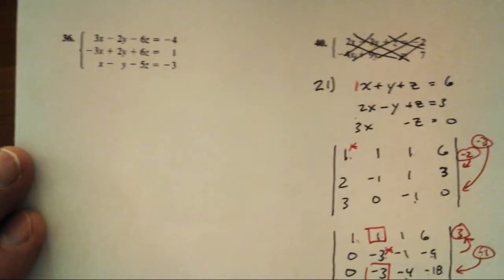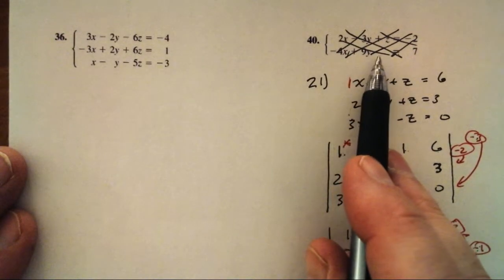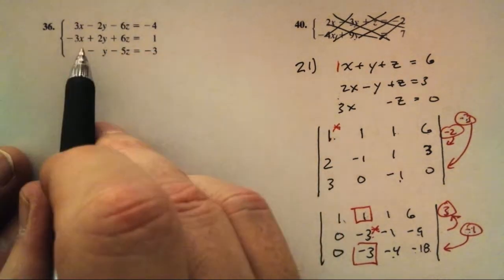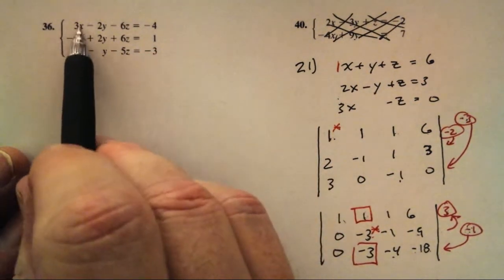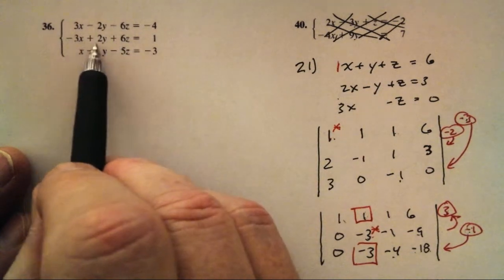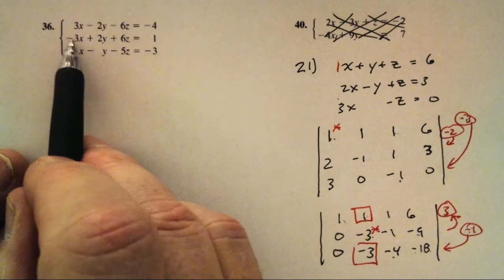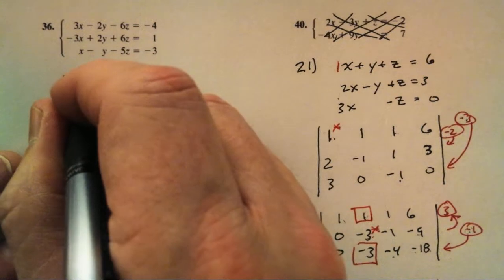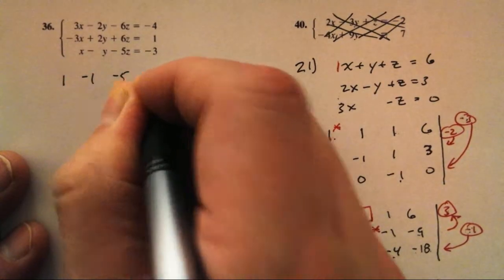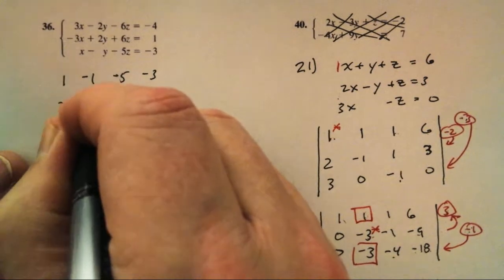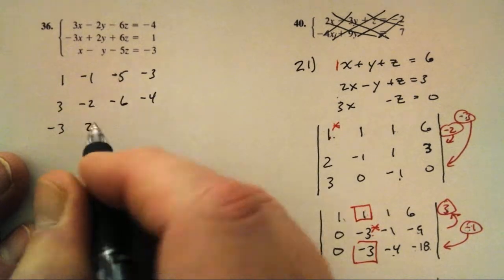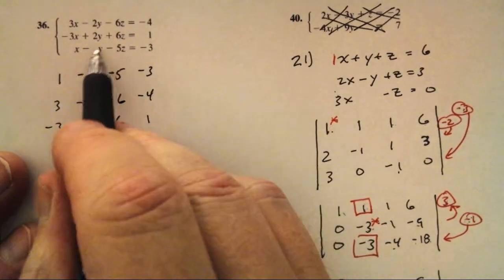Okay, one more here. Let's take a look at 36. This original 40, that's the type of problem that we'll talk about in class. All right, I like this bottom row for my top row. I notice I can't reduce. I believe we might even have a special case going on right here. In fact, if you notice that, you may be able to shortcut this, but take a look here. Got some interesting values, but I'm going to just be a robot here. 1, negative 1, negative 5, negative 3. There's the third row. First row, 3, negative 2, negative 6, negative 4. Last row, negative 3, 2, 6, 1.